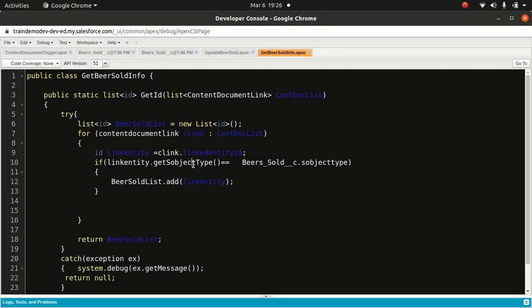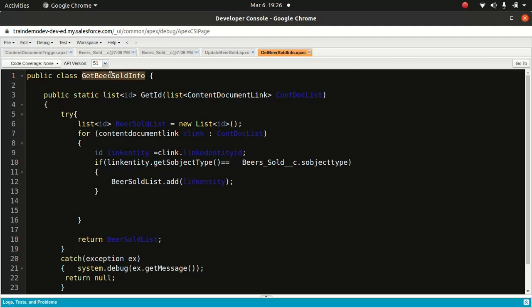So I'm getting the SObject type, which will say if it's a beer sold, a contact, or whatever, and then I'm comparing it with the actual beer sold SObject type. If these two match, then I can safely assume that this ID belongs to the beer sold. So I'm putting it into a collection here, a list of IDs, and returning the ID. That's all I'm doing here.